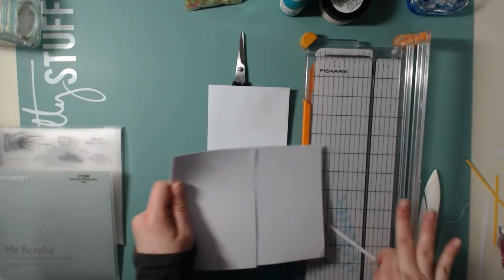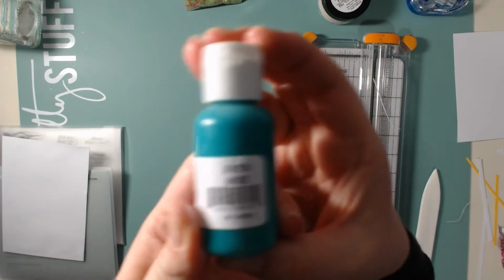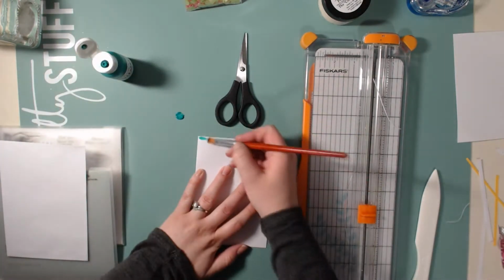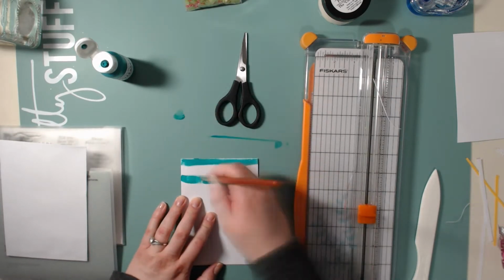Okay, so here I just have some white cardstock, and I am going to use my bone folder to fold that. And then here I have this Jivan Jade, and it is Acrotones, which is some of the new Shimmers Paints products. And what I wanted to do was draw my own lines.